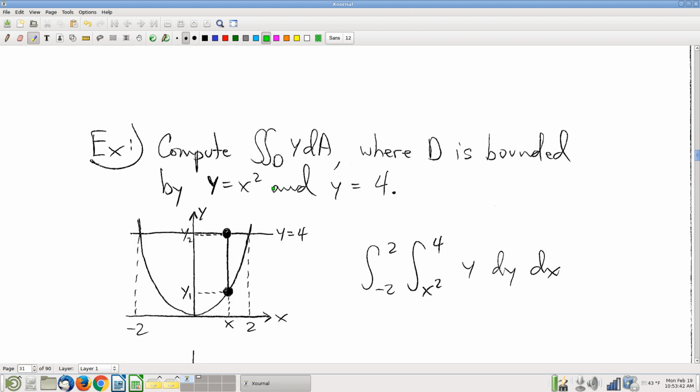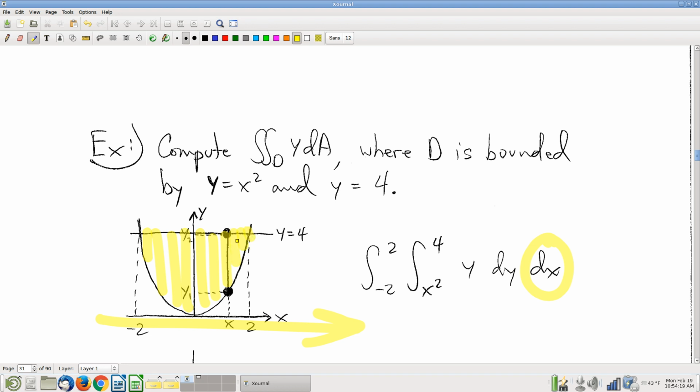Okay, here's another example. Suppose I want to talk about this domain that's bounded between this parabola and this line. Right, so we've got this shape, I don't know what you call that. Anyway, this little shape right here. How are we going to slice this? We have a couple of choices. Let's start off by doing our x slices first. So our x slices will look kind of like this.